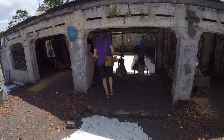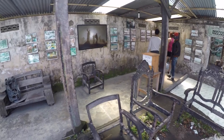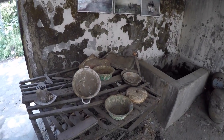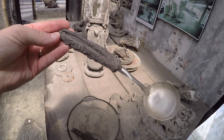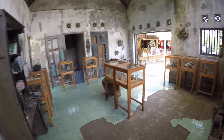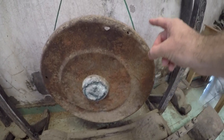All right, first stop. We are at one of the mini museums here, and you can see a lot of different artifacts from the eruption of 2010. We've got some things all melted together here, some nice pictures like this photo here. There's a lot of different artifacts here — we've got a cacao skeleton and more artifacts like an old TV. We're heading off to the next stop right now.